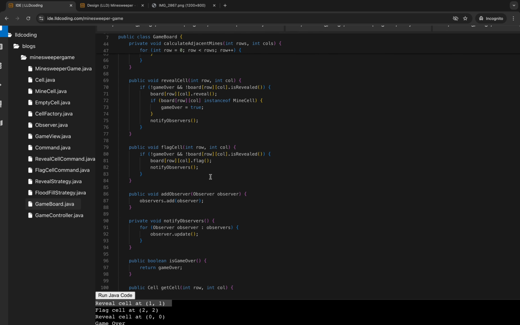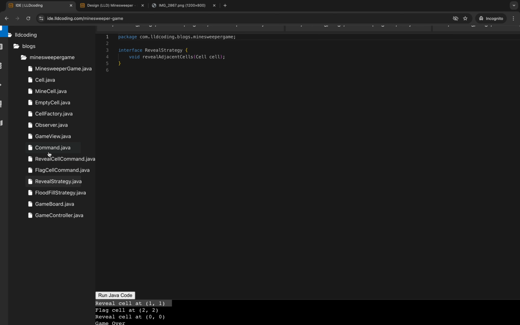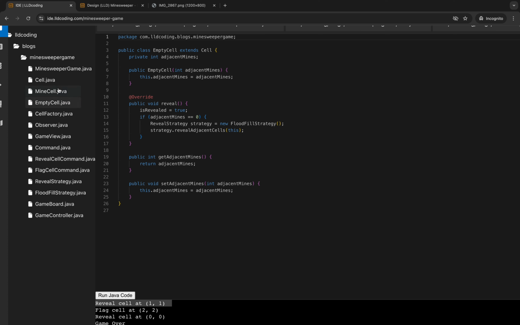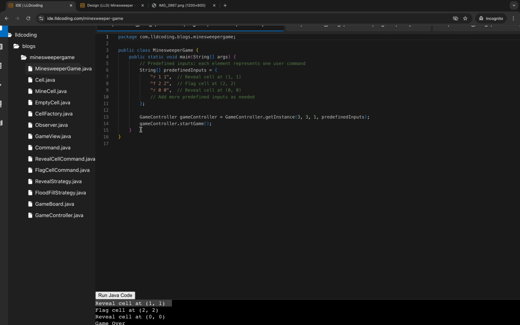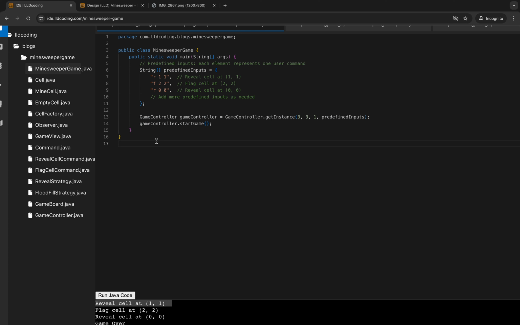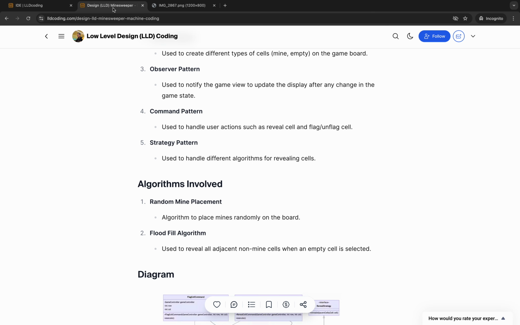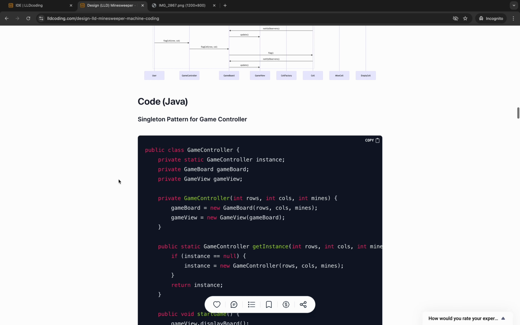I'm just checking if there is anything left which we have not covered. This class is nothing more than what I was telling you: I have specifically added it to showcase the output of this code. So this code is nothing more than that, and nothing else is there. I think we have covered almost everything from here. We can move to the other parts now.